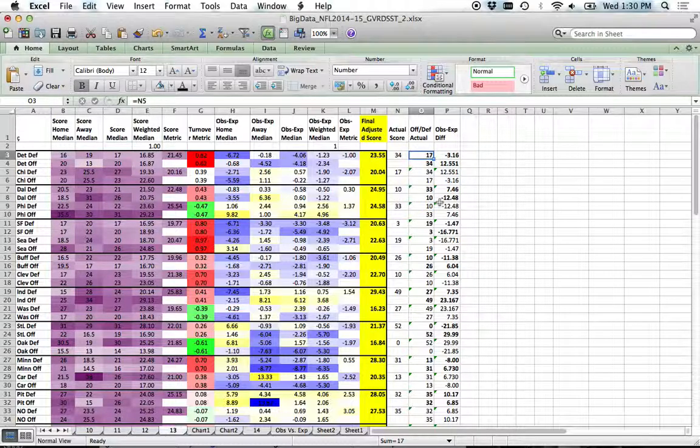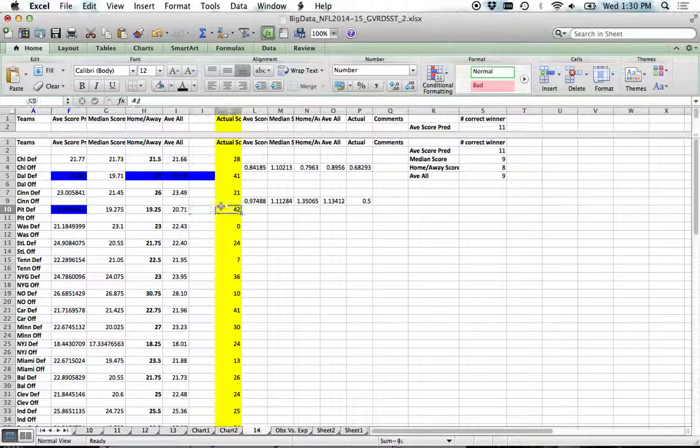Never mind. In this instance, I have basically put in what numbers correspond to what. Actually, we're going to do it from scratch. Next time we can. So this will be actual score.